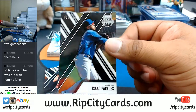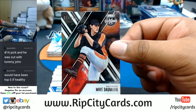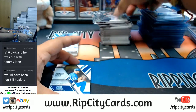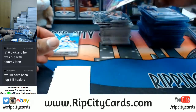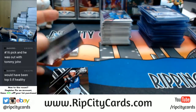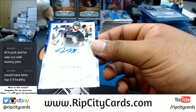Isaac Paredes of the Tigers to 999. Mike Bauman, Orioles to 999. Brendan Little to 200 for the Chicago Baseball Club. Oop, we got Panini points. 250 of them. That has to get random at the end of the break.